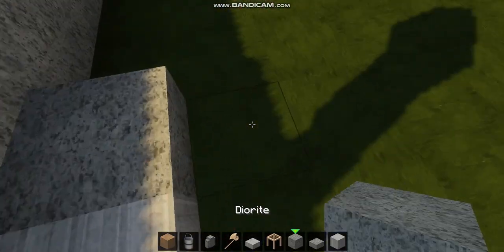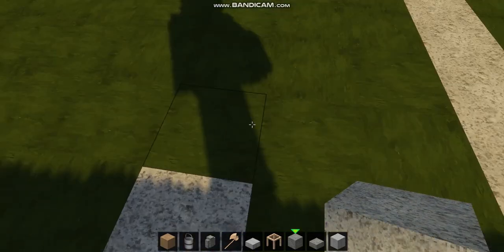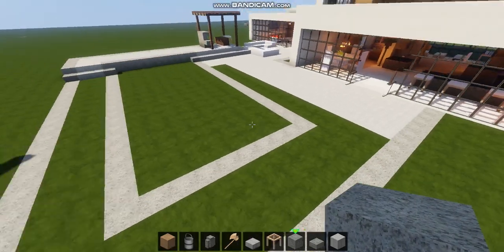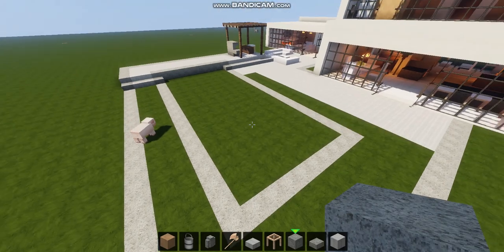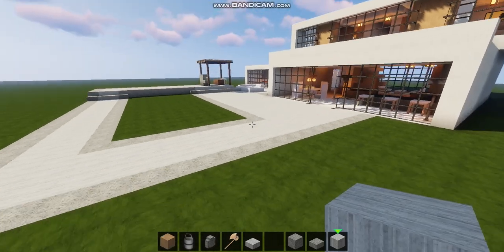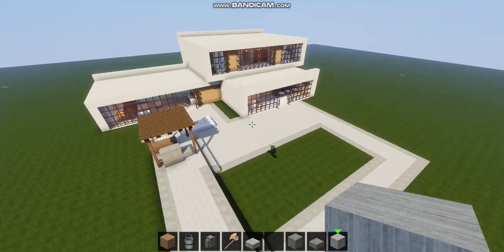So just feel free to continue this all the way around. We can make it symmetrical by making it slightly wider at the other end here as well. So this should be our outline now. So I'm just going to go ahead and fill all the outside here with the polished diorite. And then the inside we're going to deal with in just a moment, and that's going to be our pool. Okay, so here's our pool side at the moment. It's ready for the pool to go in.